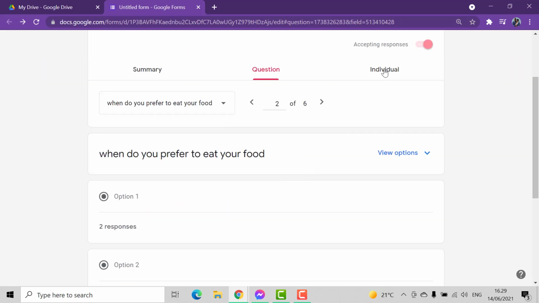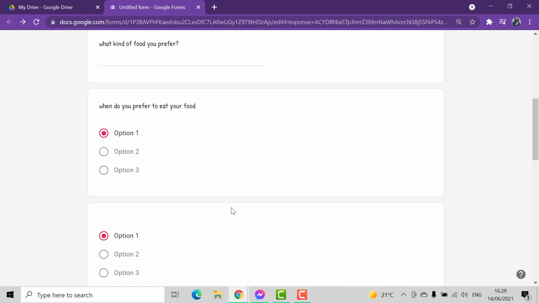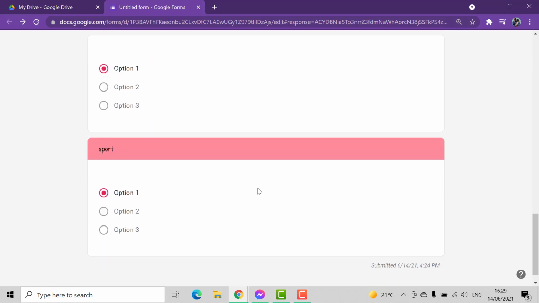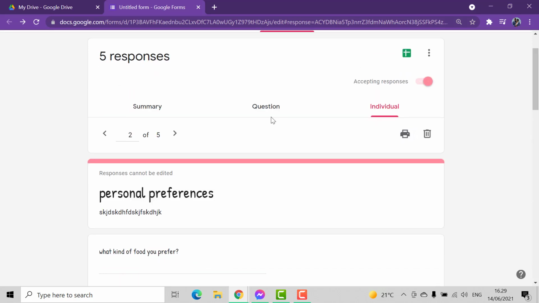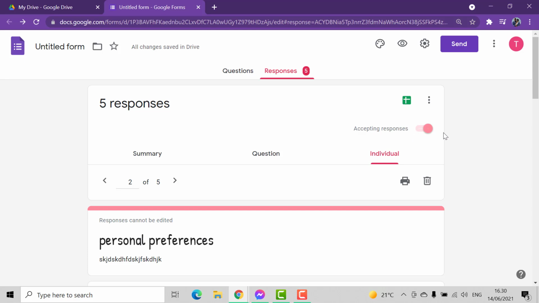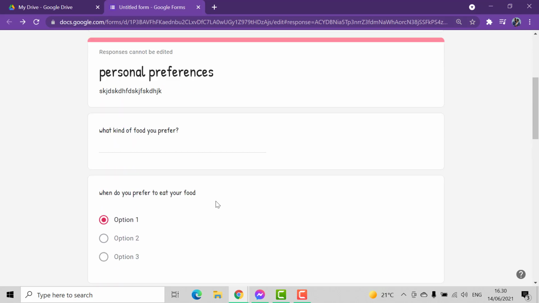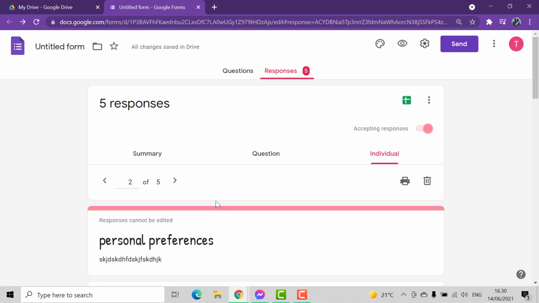And also here is another view, individual. So individual preferences you can also see from this button. And here you can see there is a toggle that is accepting responses. You can also choose not to accept responses from people, because maybe this is a form you would like to make some edits on.